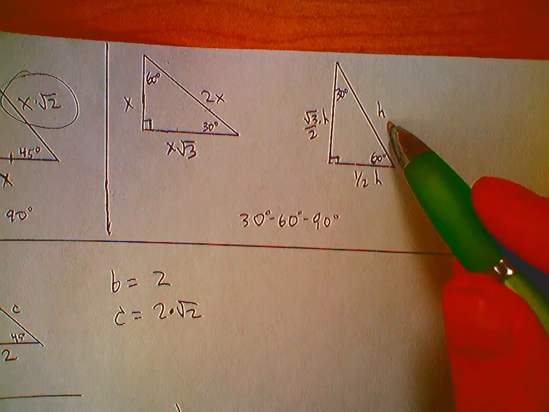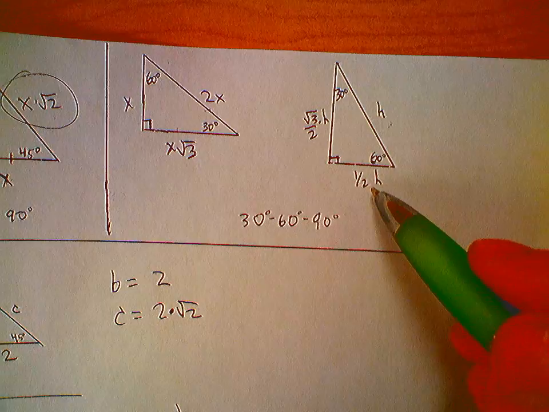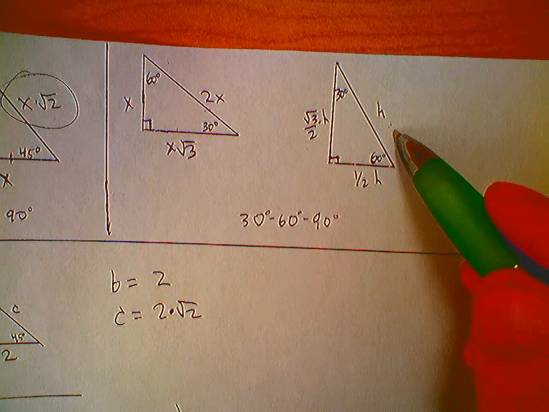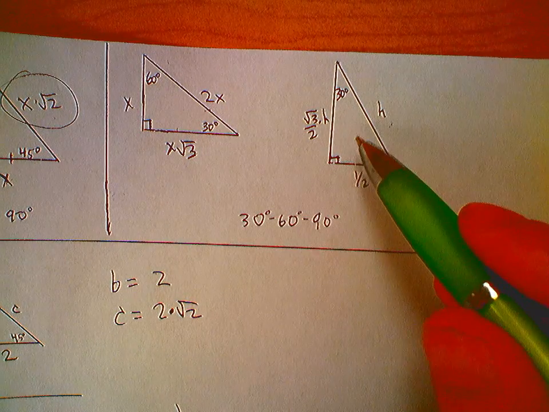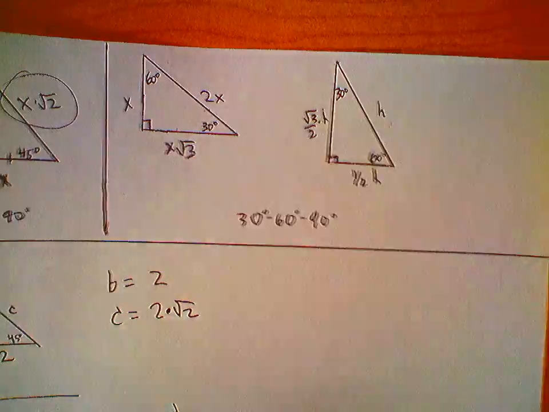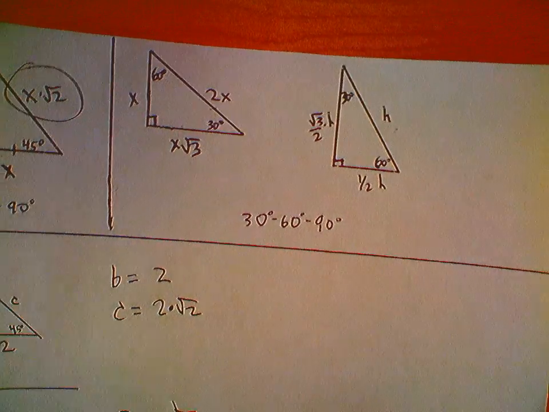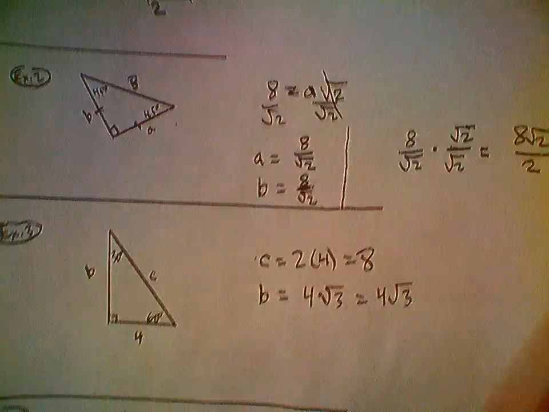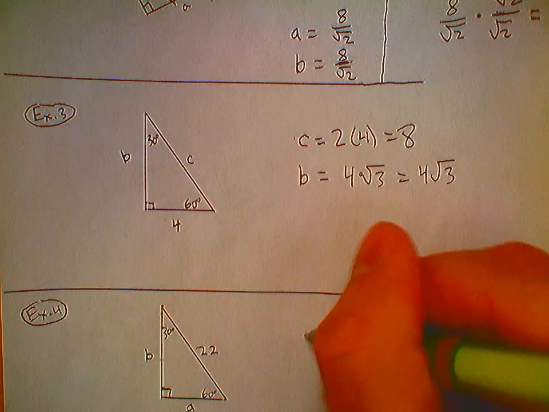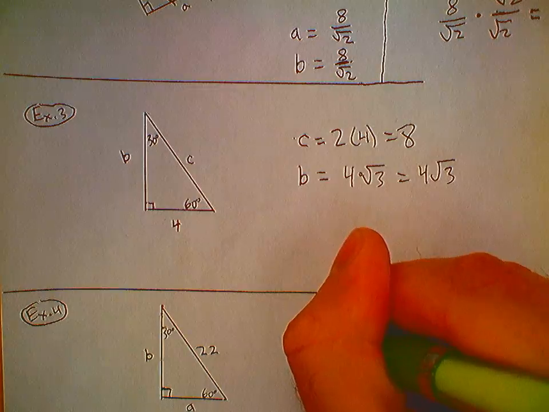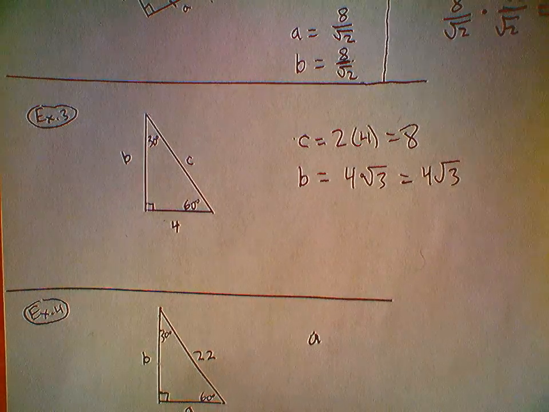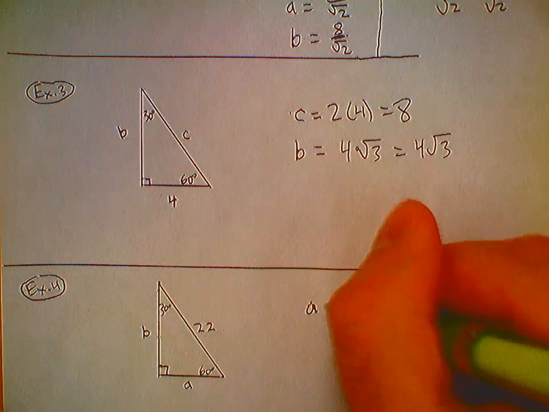So we know the hypotenuse, so to find the shorter leg, for instance, we're going to multiply it by a half. Take the hypotenuse number, multiply it by half. Same thing for that other side. We're going to multiply it by square root of 3 over 2 to get that length. So let's start with the shorter side. The shorter side I have labeled A. The shorter side is the one across from the 30-degree angle.